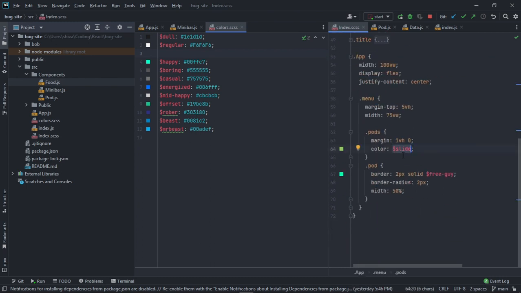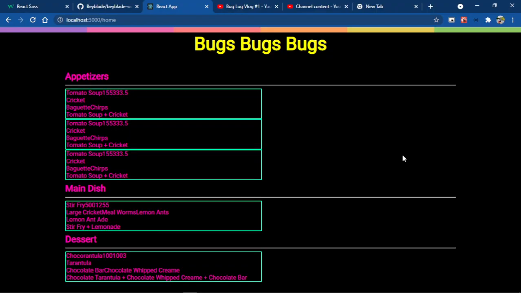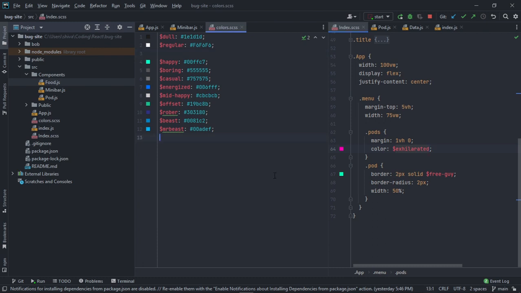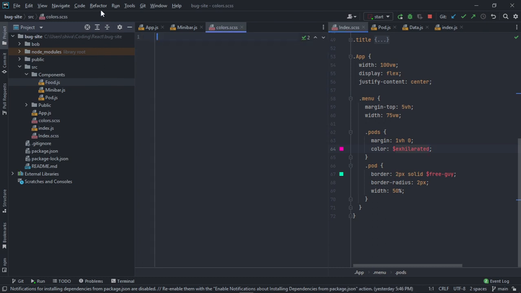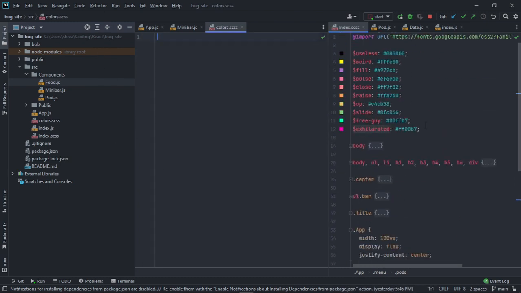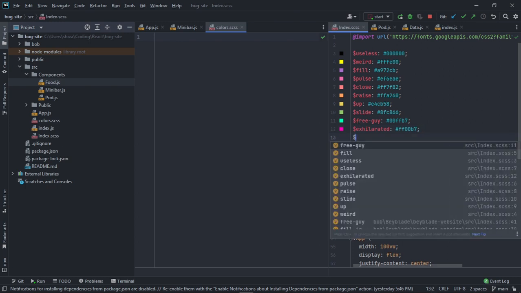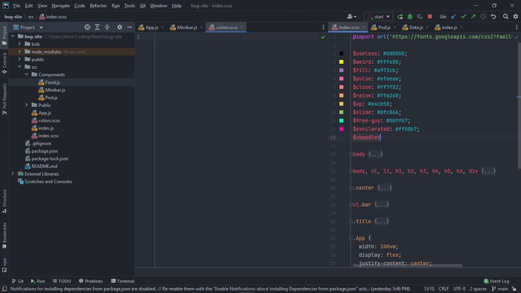I don't know. I just like neon colors on black. It gives a nice vibe. That's fine. We need to create a neon orange. I'm thinking of naming it Chandler. Chandler.